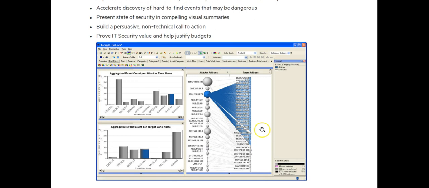You can see from this graphical representation of your logs that, for example, this source address is doing a port scan against multiple destinations. So without this graphical representation, you may miss this kind of scan.